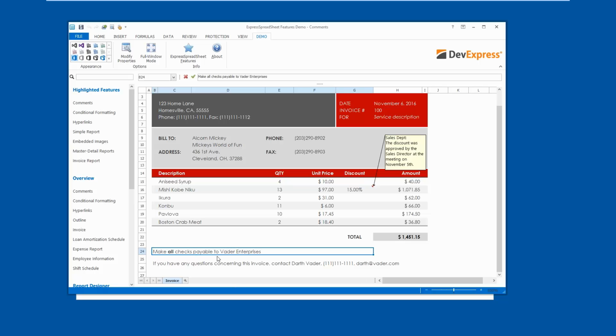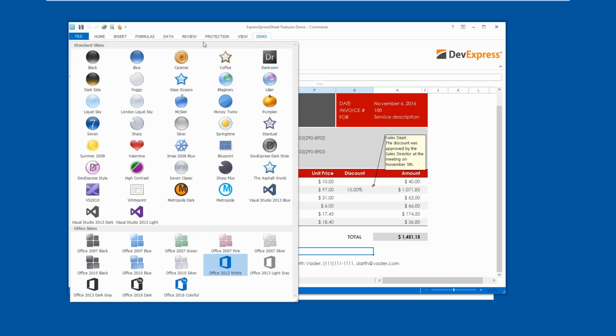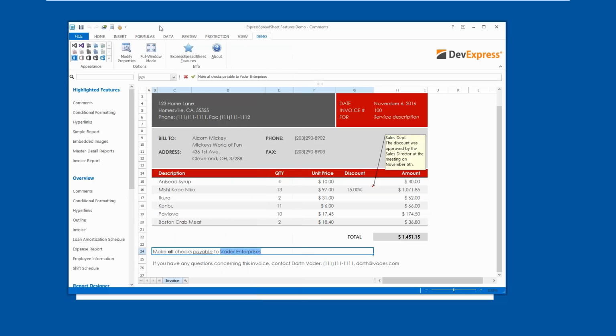So if I change this to italics and underline, let's make Vader Enterprises. We have to do it up here, don't I? Appearance, no, I don't want appearance.